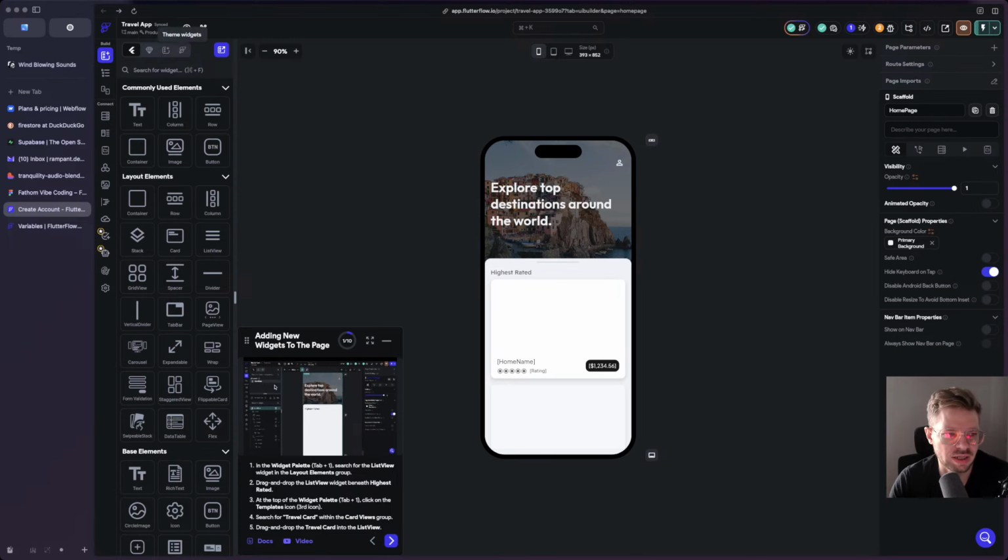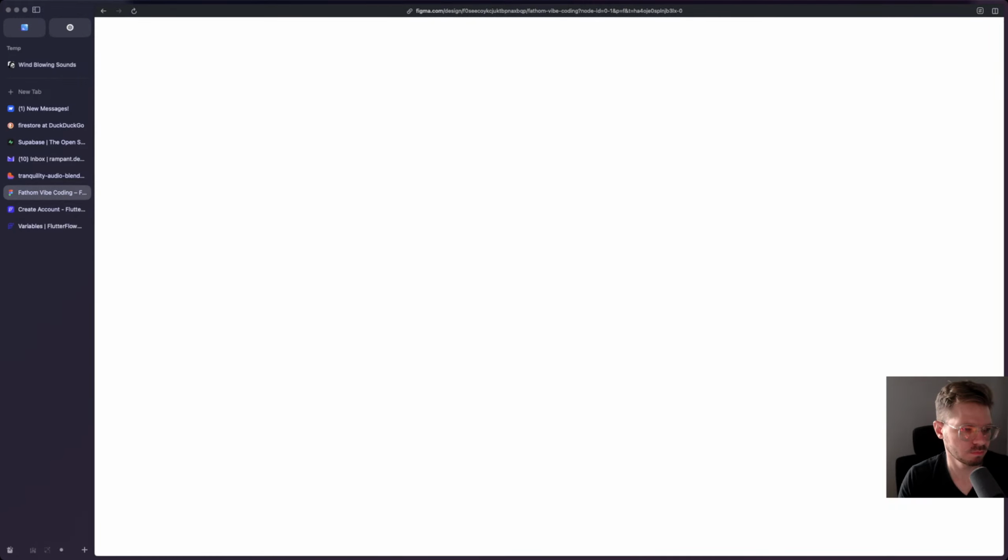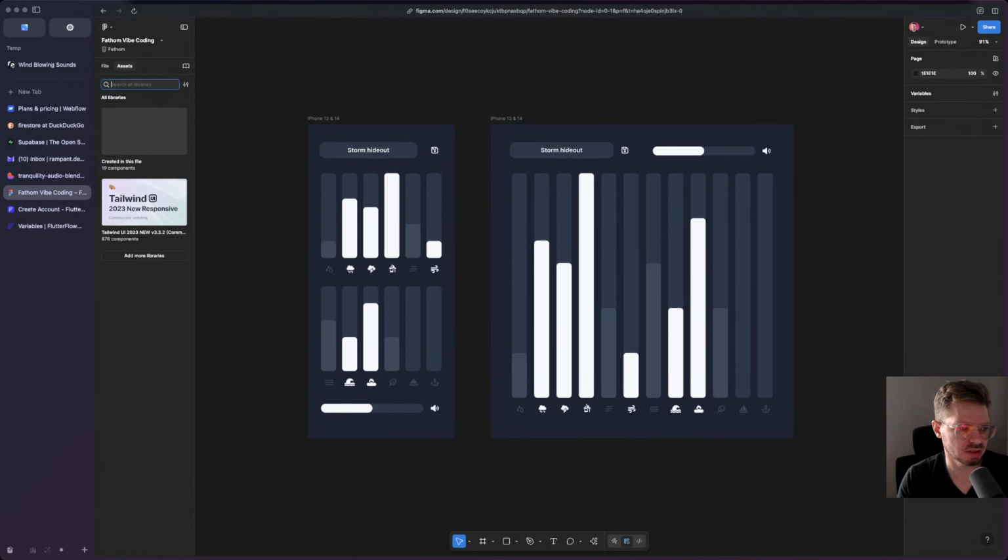We have the Flutter icon here 3 times too. Theme widgets. What built-in FlutterFlow widgets... I think what this is, if you have a library like that, it follows your theme. Something like this assets panel.